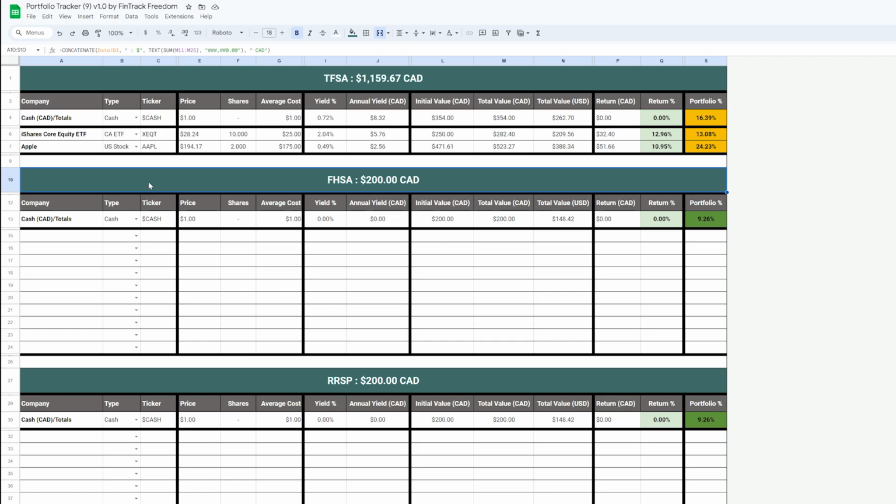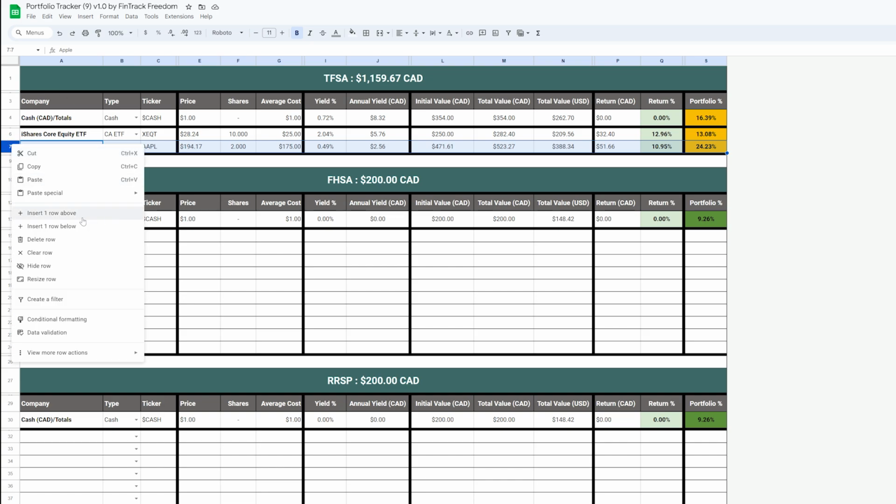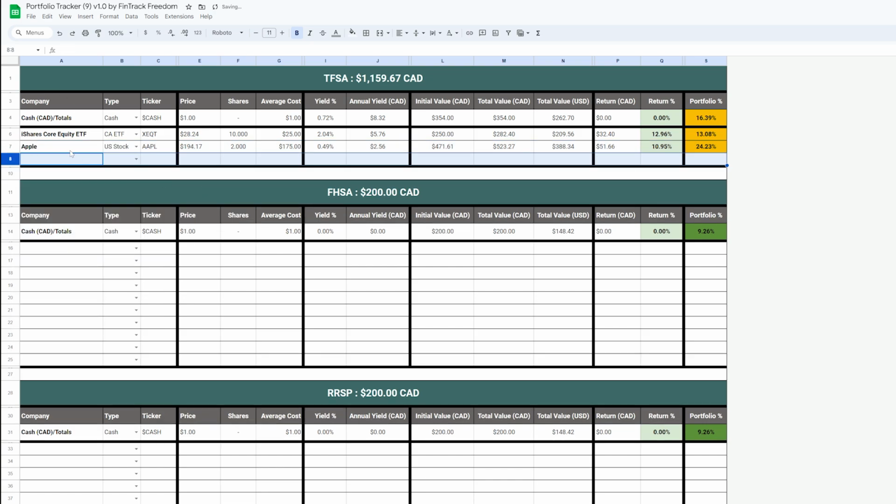But wait, let's say that tomorrow I plan on buying NVIDIA, or say today that I bought NVIDIA. I can come back up here, right click, insert a row above or below, and then I'm going to copy one of the holdings, paste it in right where I added the new row, and we'll change the ticker symbol over to NVIDIA. It's already a US stock. We'll change the name, NVIDIA. And there you go. You just added a new position. And now, of course, we probably don't have the exact same amount of shares and the exact same average cost. So we'll come over here and alter these as we see fit.